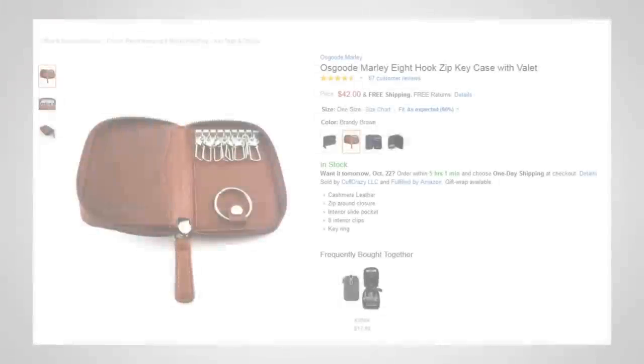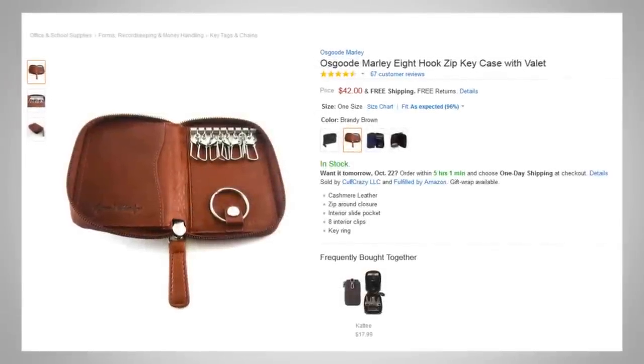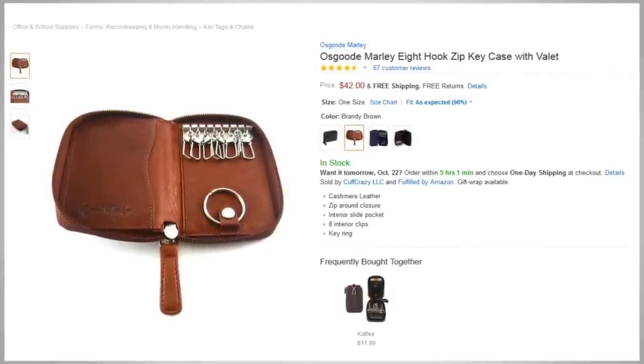We've talked about simplifying your keys. Let's talk about wallet options. I went on Amazon and bought quite a few different wallets, and I noticed there is a huge difference in quality — some are poorly made — and what's interesting is they're all priced at about the same amount. If you haven't looked at a key wallet, this is something you should consider. This one I thought was actually made reasonably well and it's made by Osgood Marley. I'm going to link over to an article where I go into more detail about each of these.